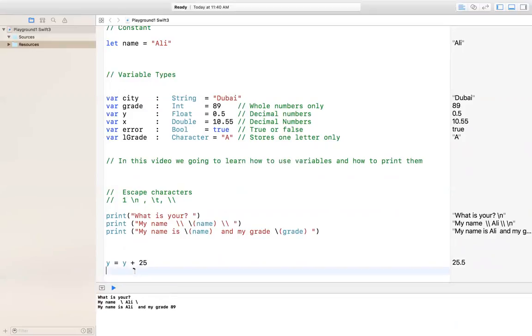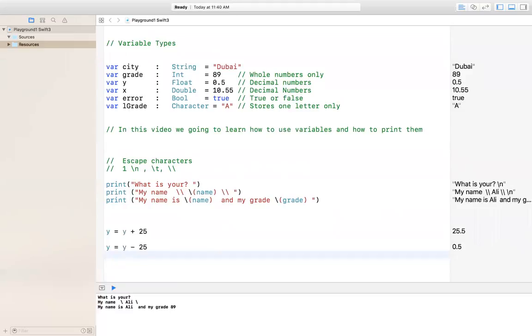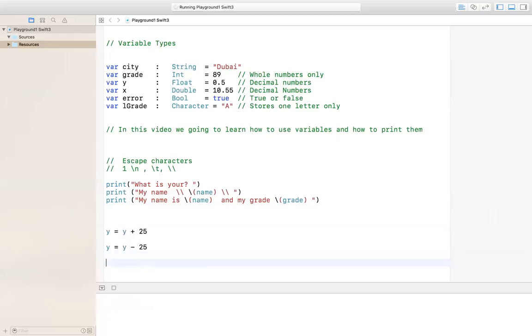You can say y equal y minus 25. So it was 0.5 before, after this it became 25, and now it's back to 0.5. You can say y equal y times 100.